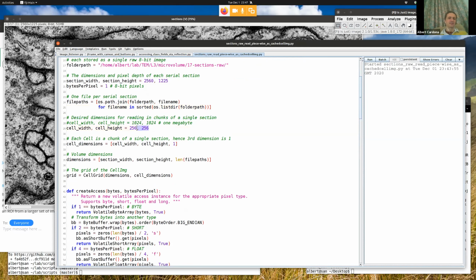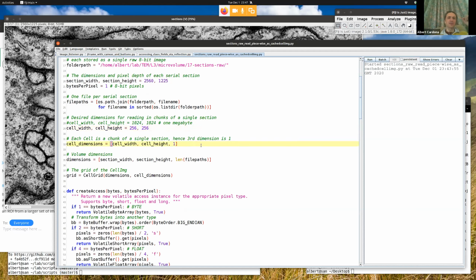I mean, this is tiny because the example I'm using is very small. But if you have a 32,000 by 32,000 image that may be even too big, even for Fiji to show, because Java has this 2 GB limit on the length of the arrays for some reason, you can put in here 5,000 by 5,000, 10,000 by 10,000, whatever it is you want to load as just a chunk. And that would be your cell width. What does this cell mean? It means we're going to use an ImgLib2 image that is actually a cell image. And we're going to see how we define this cell.